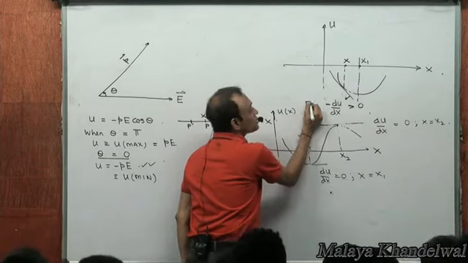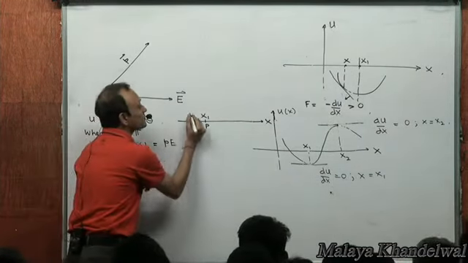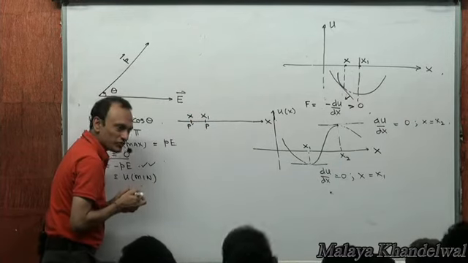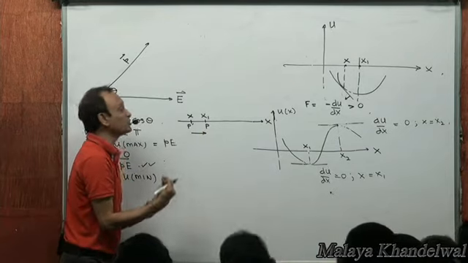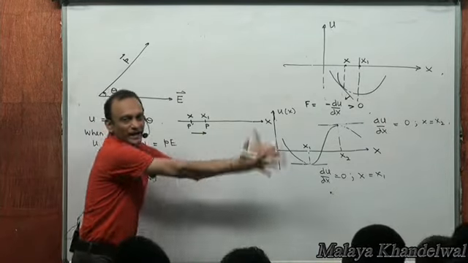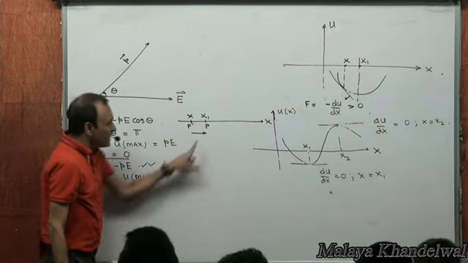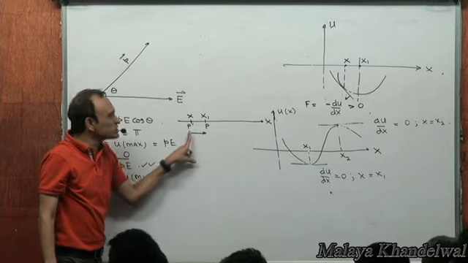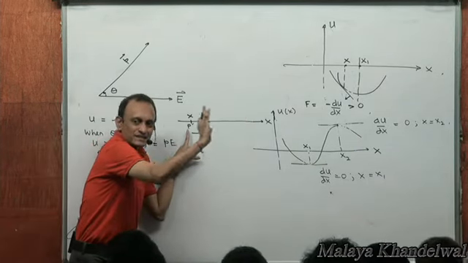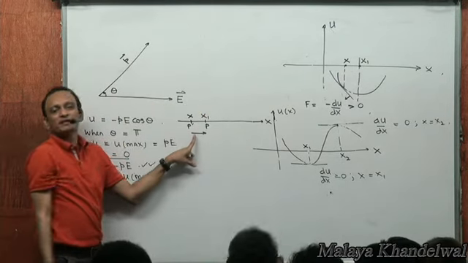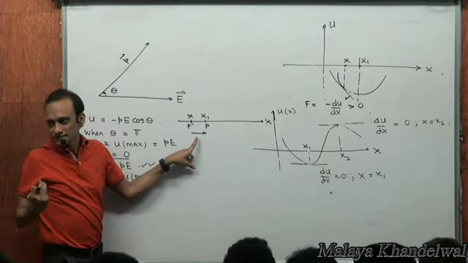But minus du/dx is the force acting on the particle, which is positive. That means when the particle is displaced to the left of x1, it experiences a rightward force, which is a restoring force, trying to bring it back to p. It wants to be at p. That's why when you displace it slightly to the left, it experiences a force to the right, attempting to bring the particle back to p, because that was a state of very low potential energy of the particle.